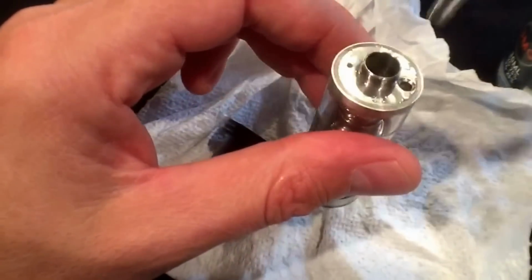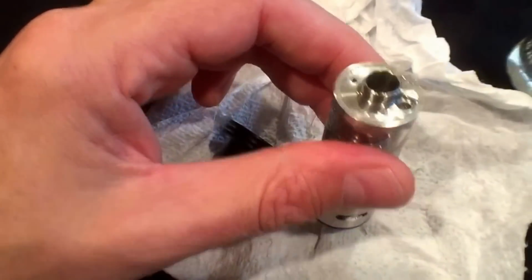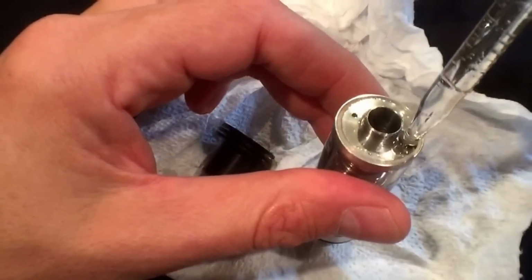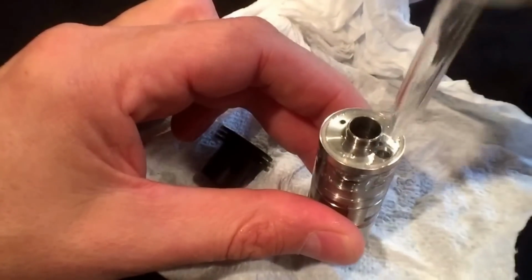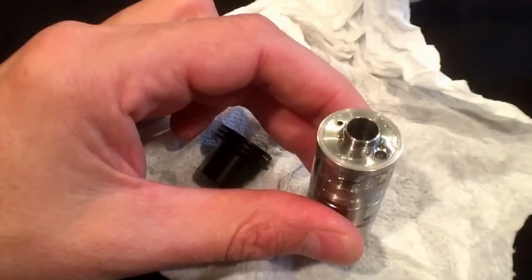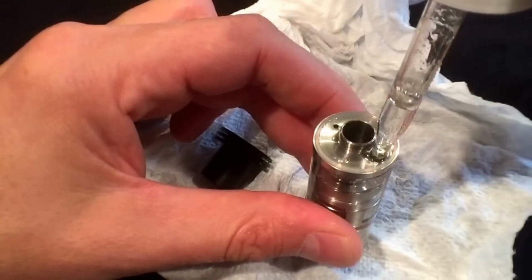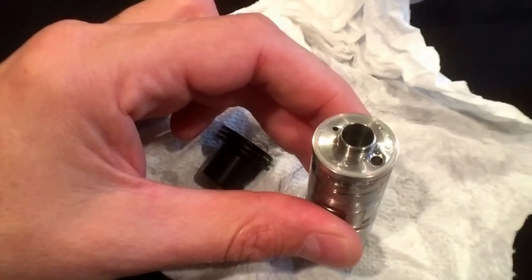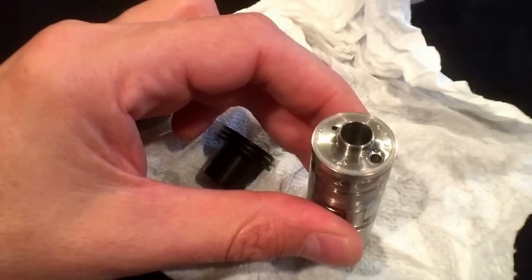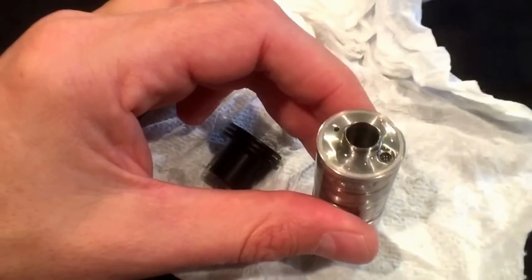I didn't follow the directions. Good. If I could spare some of you guys that problem, my purpose is served. That O-ring, it's more than an O-ring. It's like a rubber seat. That thing is in there to keep juice from flooding right past.